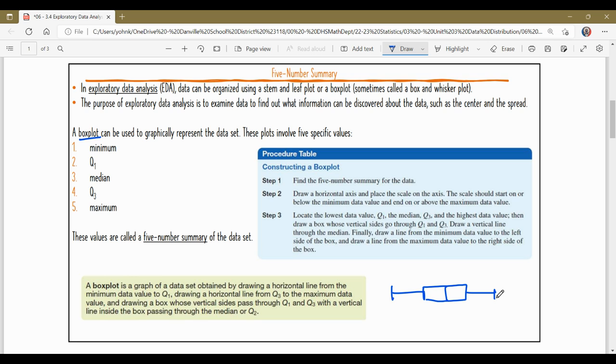When you have this box plot, it cuts the data into four equal sections using quartiles. You have 25% of the data in the first group, another 25% on that side, another 25% here, and another 25% here. Remember, you've got quartile 1 and quartile 3. Here's your maximum on the right, your minimum on the left, and your median in the center. So you've got a way to chunk your data into four equal groups using the three quartiles.